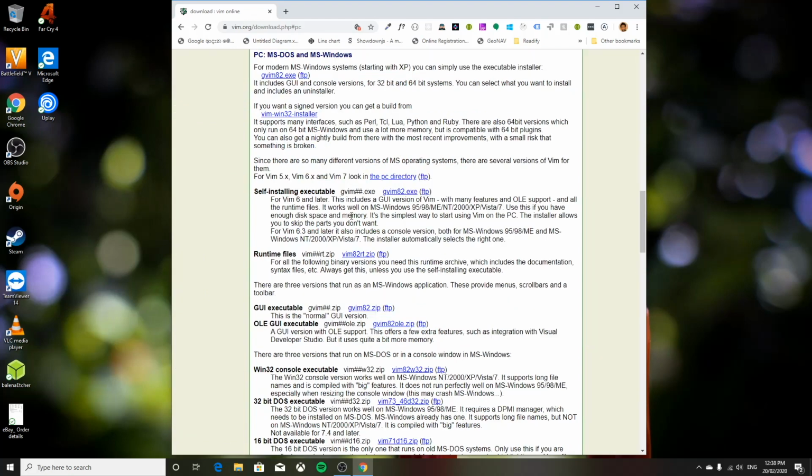There are multiple varieties available here. You could also get the source code and you could actually just build Vim from there. I normally get the self-installing executable, works every time, so I'm just going to get it. Now this one is GVIM 8.2, which means it is the graphical user interface, but it also has the terminal Vim in it. So if you want to use it in the command prompt or something, we could still do that. So I'm going to download this one.